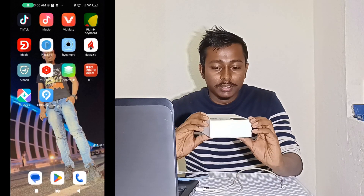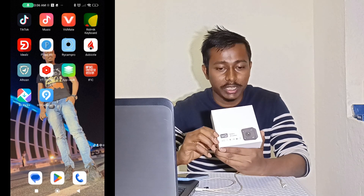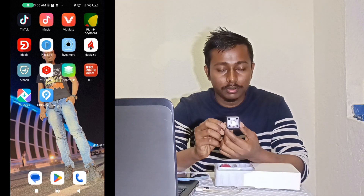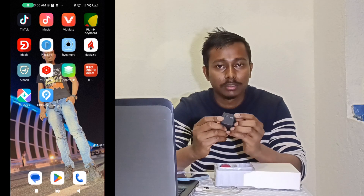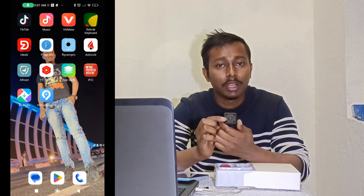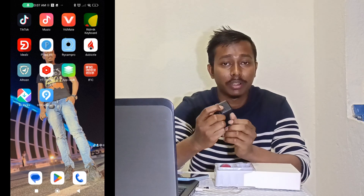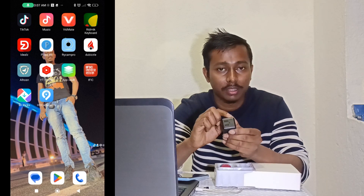This is the SD IP camera with full SD night vision. This side has the memory card option, SD card slot, and charging cable. There is one small on/off button on this side. This side has the night vision mode and one small reset button. You can use a pin — a mobile pin or anything — to press the reset. This is also the mic and voice input.